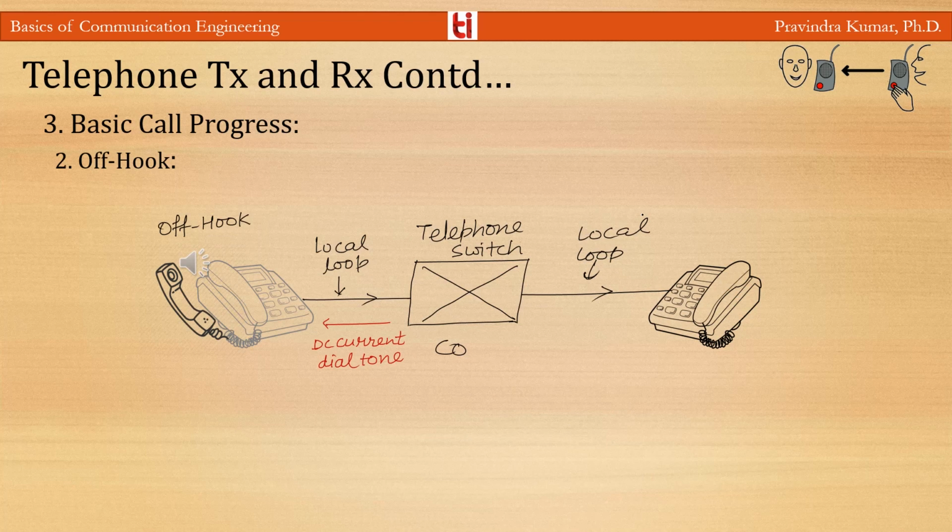Now another stage is the off hook. The off hook phase occurs when the telephone customer decides to make a phone call and lifts the handset from the telephone set. The switch hook closes the loop between the central office switch and the telephone set and allows current to flow. The central office switch detects this current flow and transmits a dial tone of 350 Hz to 440 Hz to the telephone set, and this dial tone signals the customer can begin to dial. There is no guarantee that the customer hears the dial tone right away, so the customer cannot dial until the dial tone is received, and you can hear the dial tone, which may be like this.